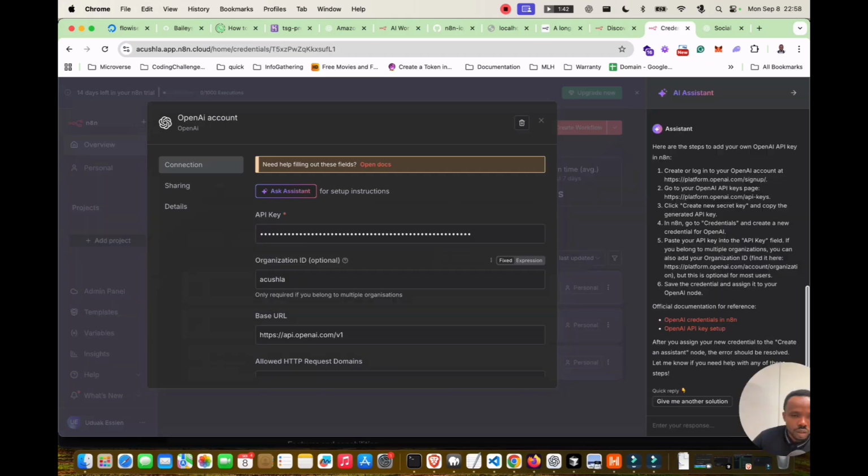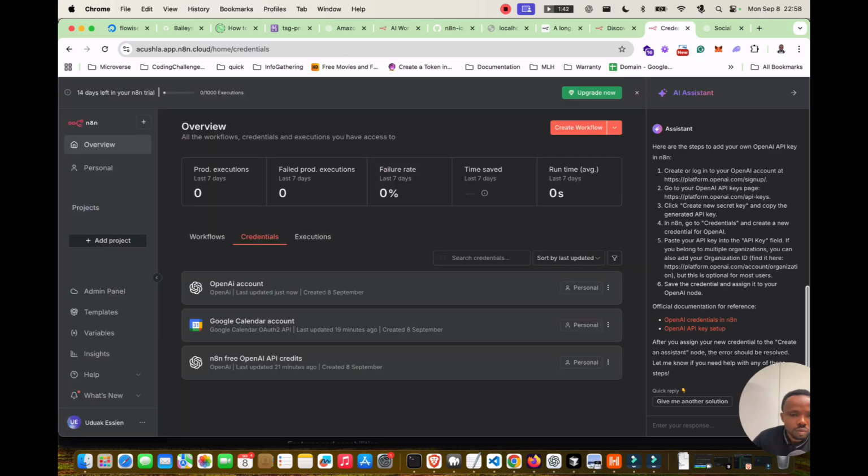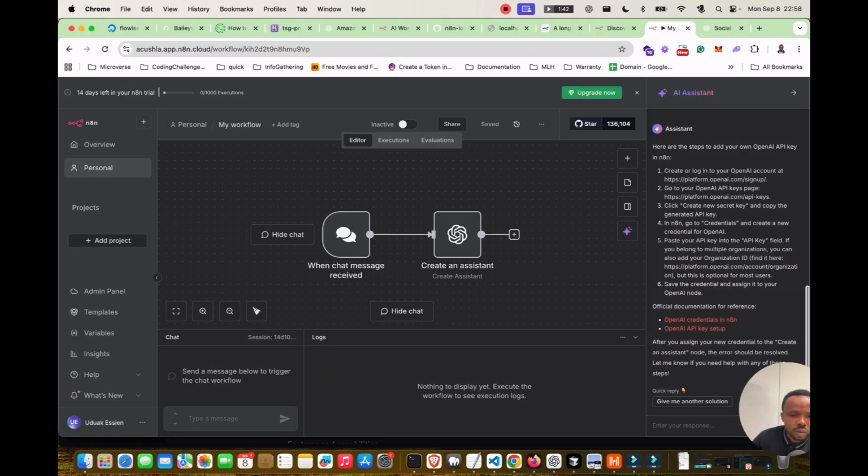Paste. Yeah, this is it. This is optional. I didn't need to put this, right? I could have just saved. Oh, the organizational ID messed things up. Okay, that worked. Personnel, my workflow, so I can test this out now.